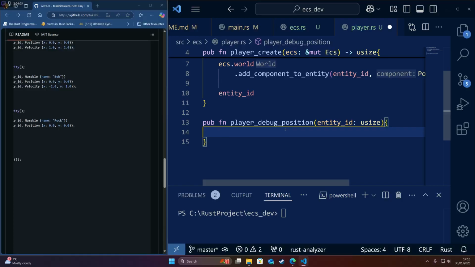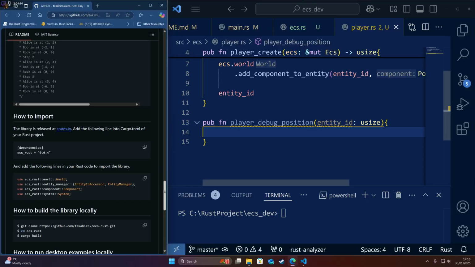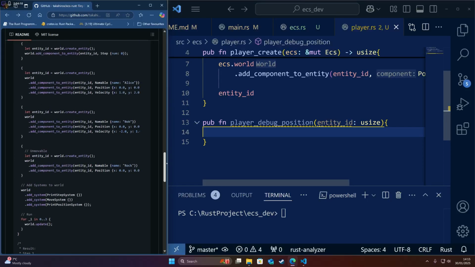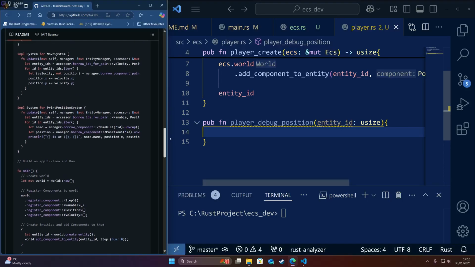How do we get to that entity? That's an interesting idea. You see, this is where the experimentation comes in with using somebody else's library. Add systems. We haven't got to systems yet. Well, this is a system, but it's a debug, useless thingy that gets thrown away.